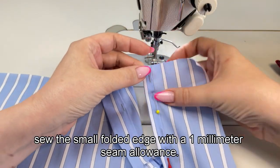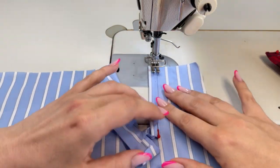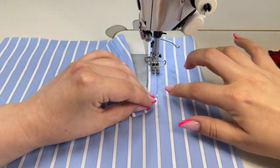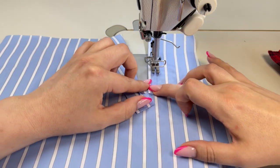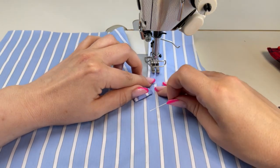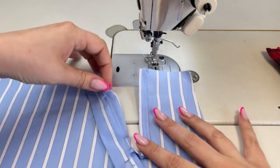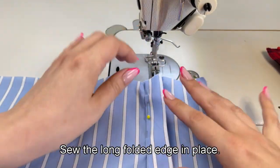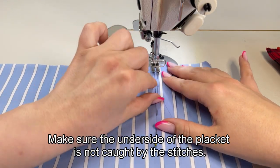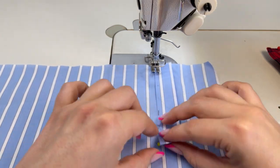Sew the small folded edge with a 1 millimeter seam allowance. Stop the sewing at the top. Sew the long folded edge in place. Make sure the underside of the placket is not caught by the stitches. Continue sewing around the top.